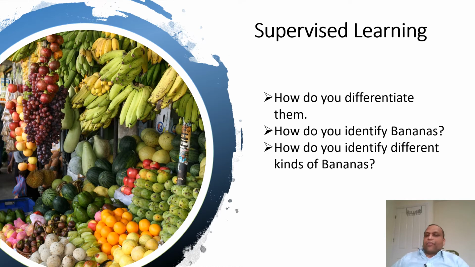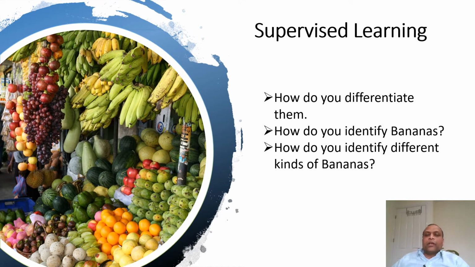So in classification and of course in supervised learning, basically, how do you differentiate between them? You have a bunch of fruits there. How do you differentiate which one is grape, which one is banana, which one is guava, which one is orange, which one is watermelon, etc.? There are several kinds of fruits there. How are you going to differentiate them in your real life?